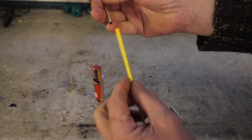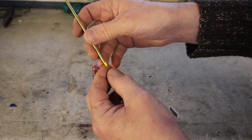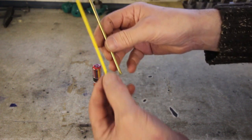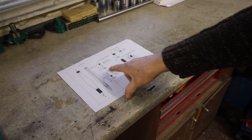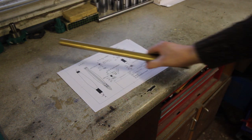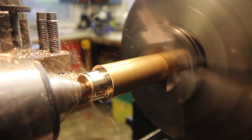Some time ago, again, I bought some nice brass tube from the model aircraft industry that fits those, an absolute treat. So I thought, it's time I made a pen. The pen drawing that I did calls for 10mm diameter stock. Don't have any 10mm diameter stock. What I do have is that, which is 22mm. So I've taken a piece and turned it down to 12mm.